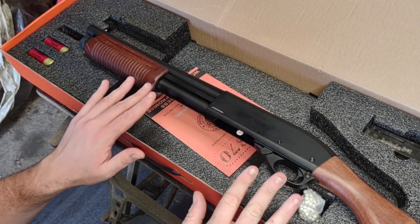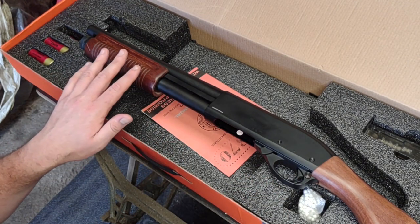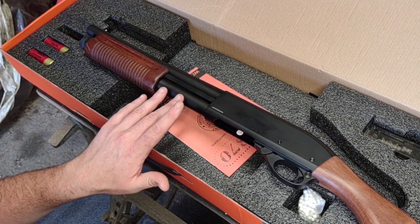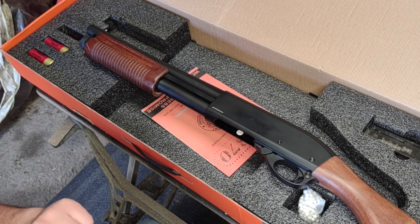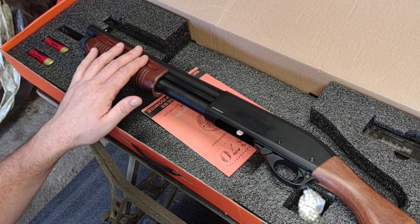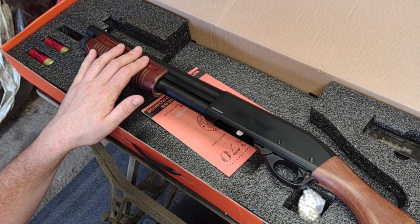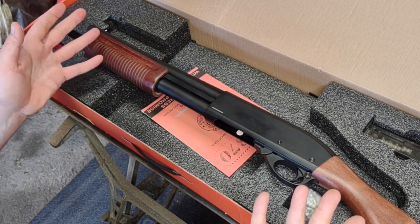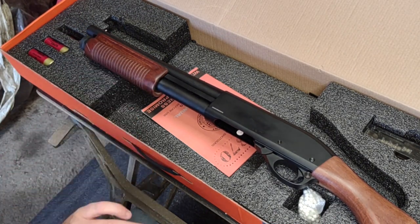Now, to get a bit more specific over the features and workings of this weapon, like I said, this is a wood furnishing. It's deliberately very basic in terms of its features. It's supposed to look clean, it's supposed to look like a naughty little sawn-off. In that respect, it isn't the most useful thing for field combat, but for CQB, where you're firing 6 BBs at someone, you don't really need that much aiming assistance. You point it in the general direction of fire, and with the spread you're going to get hit. It could be 2 people stood together and you're probably going to tag both of them out, which is fantastic for that style of gameplay.